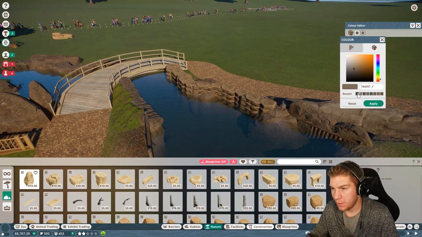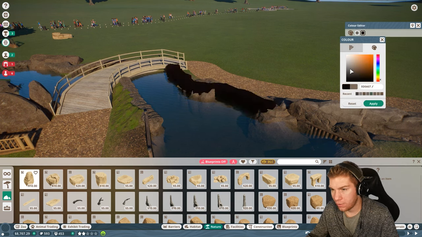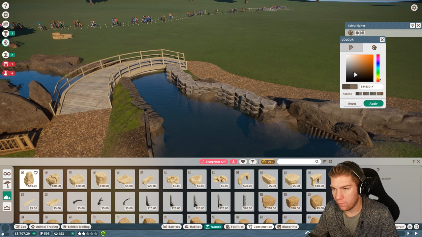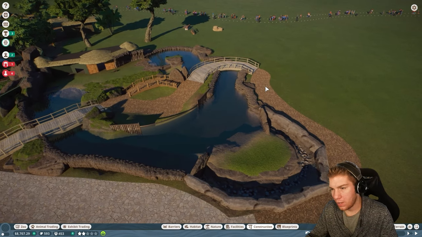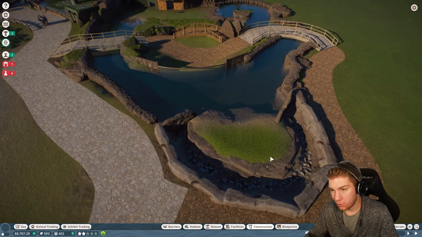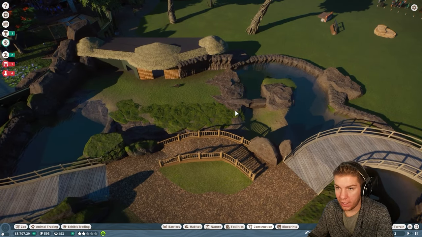Also change the color a bit, but I'm not the biggest fan of, oh my god, this looked very awkward indeed. Can I have a little, yeah, that's good. And a tiny bit darker. There you go. This is going to hopefully look a lot better once we have the plants in. Some of the areas look quite good. Some of the others don't, but it's okay.